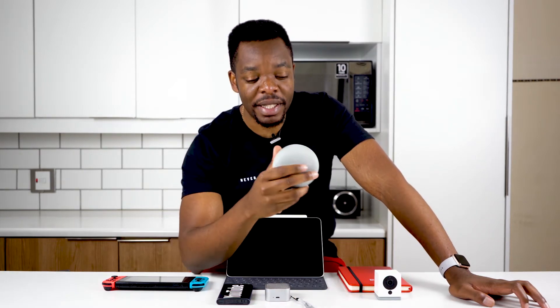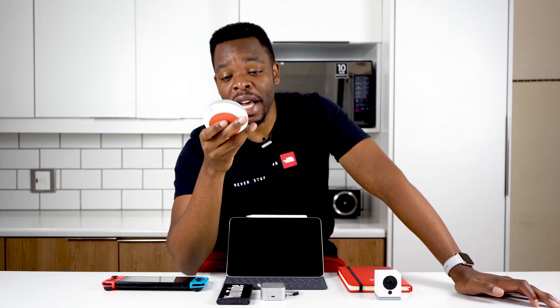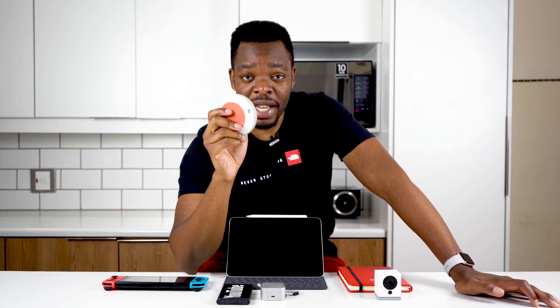Following the Bluetooth speaker is the Google Home Mini. This is a smart speaker that you can actually also buy in conjunction with the Soundcore Nano, because you can actually output the sound from the Soundcore Nano to the Google Home Mini via Bluetooth. This will help you start with home automation — you can set up the Google Home app to work with smart lights and other smart devices. I've also reviewed the Alexa Mini before on the channel, but this is the one I recommend because with the Alexa Mini you still need to create an American account to download the Alexa app, which is not available in the South African app store. So this is the one I actually recommend, and for the price it's going for right now, you guys are going to love it.